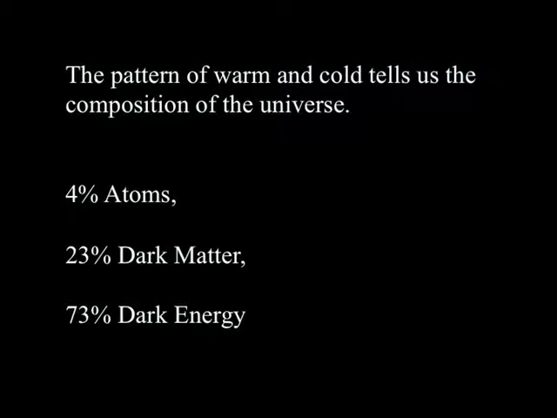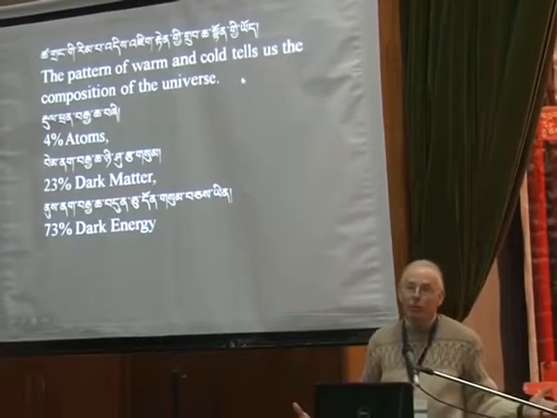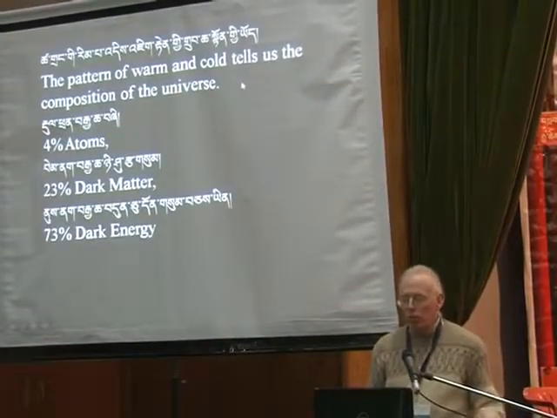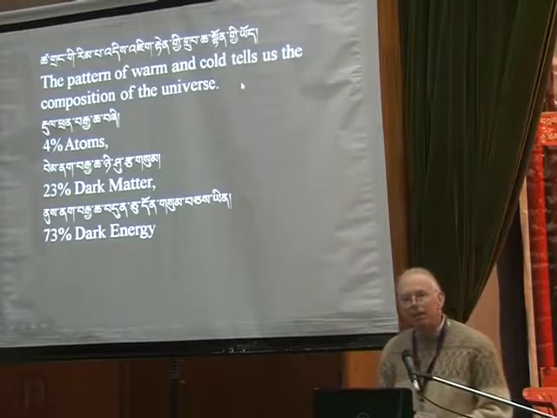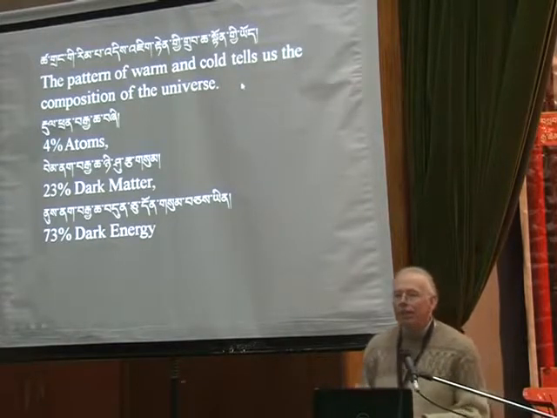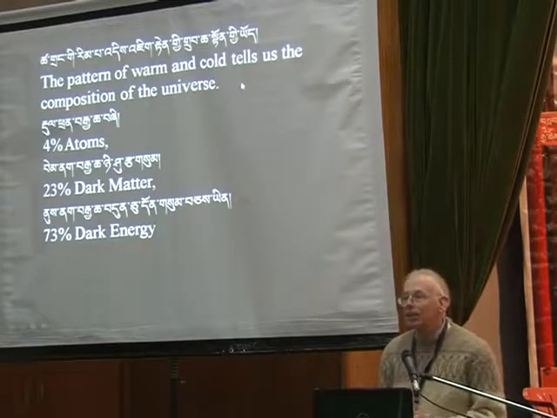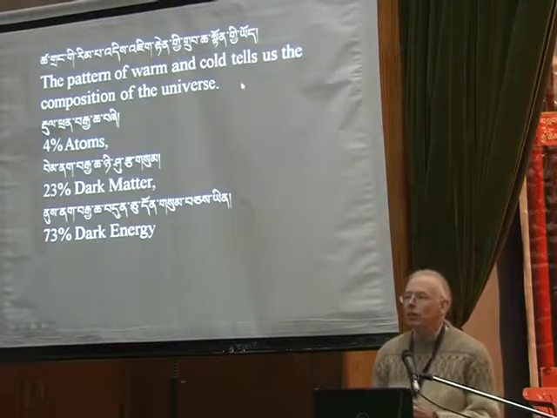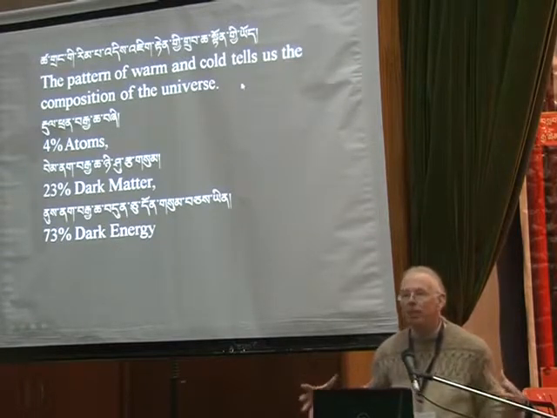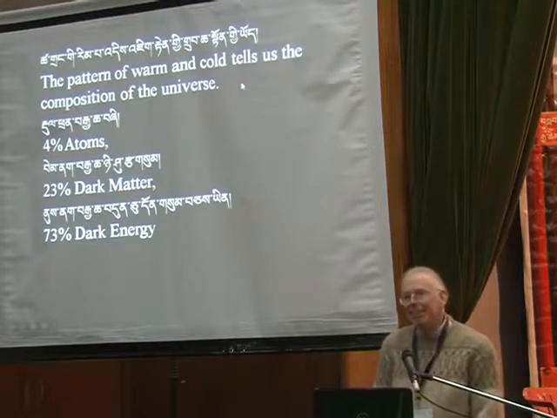23% of the universe is something called dark matter, and we don't know what it is. We know it exerts gravity and attracts things. We can find out places where it exists, and we're on a tremendous search right now to find it. What could it be? But even worse than that, 73% of the energy of the universe is in the form of something we call dark energy, and that's gravitationally repulsive. It pushes things apart. And we don't even have the slightest idea how to look for that.